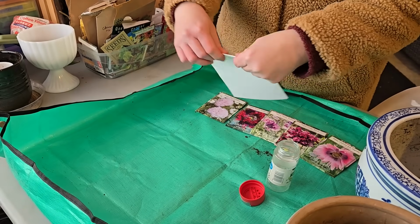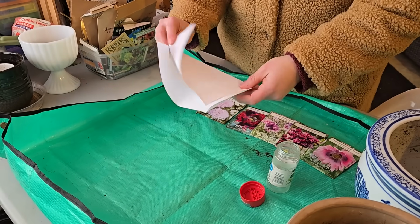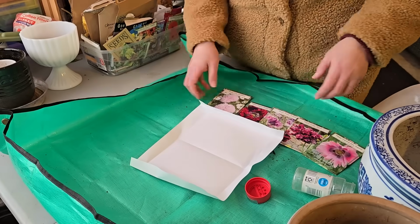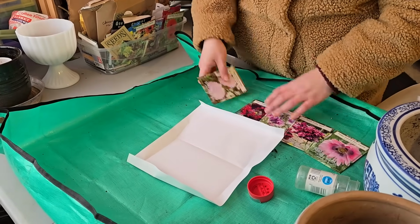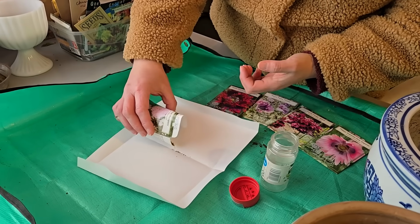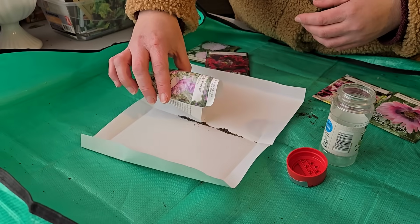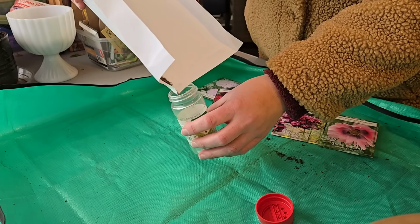The first thing that I did was make a tray to collect my seeds out of a piece of white paper. I folded it in the center so that it'll make it easier for me to pour the seeds into my seasoning bottle. And so I took a little bit of each of the 3 varieties I had left, poured it onto my paper, and then poured it into the bottle.